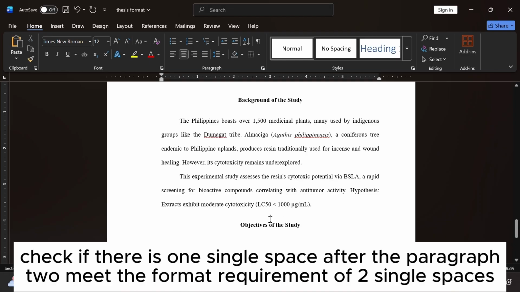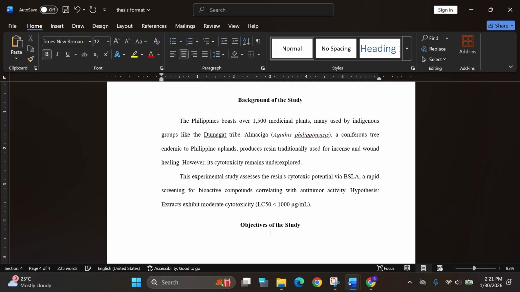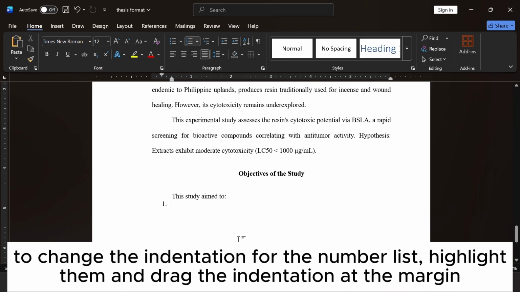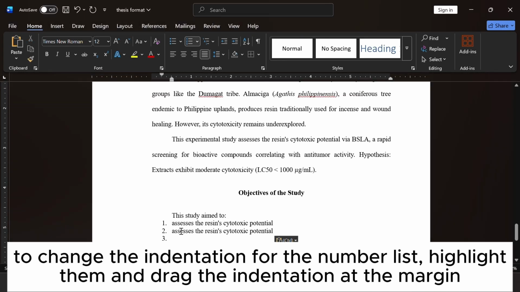Check if there is one single space after the paragraph to meet the format requirement of two single spaces. To change the indentation for the number list, highlight them and drag the indentation at the margin.